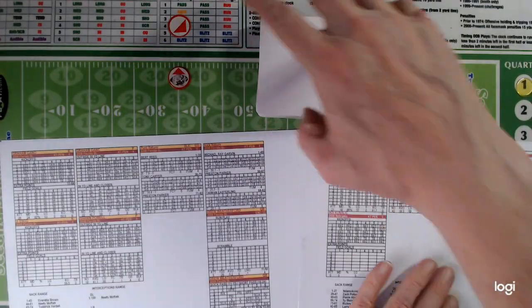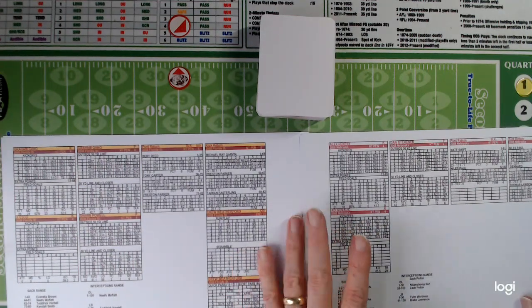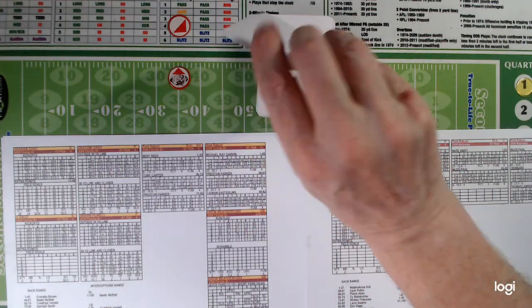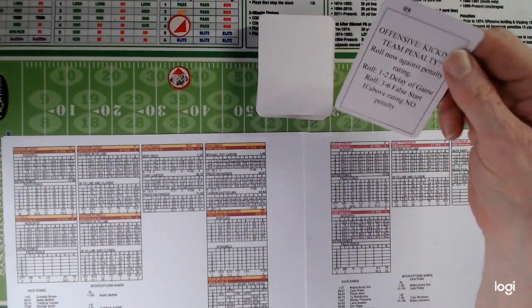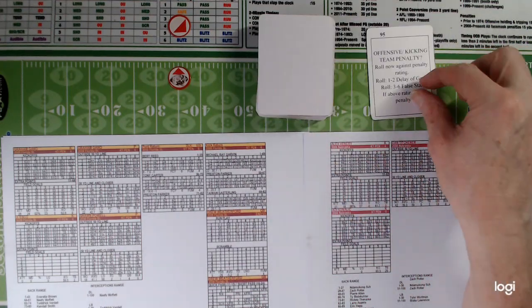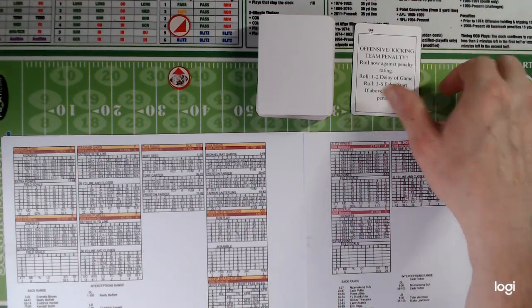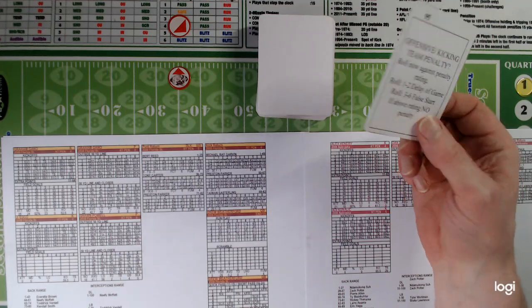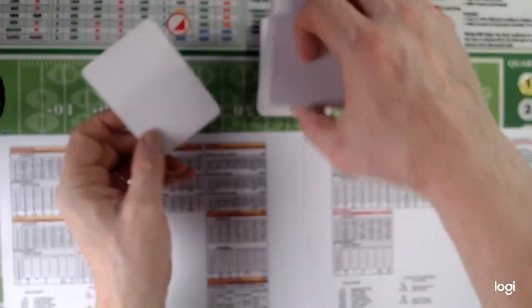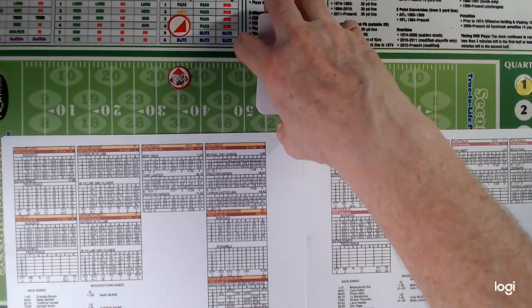And there's a card. So the first thing you do on a kick, or I do anyway, is I'll turn the first one over just to see if there's any sort of penalty that could happen, and there is. Now this is quite a special card because it happens before the play, so you'd roll, decide whether it's a delay of game or a false start, but we'll put that back in. If it's not, you'd play the play and then work out the penalty at the end.